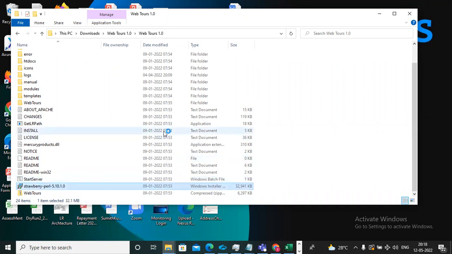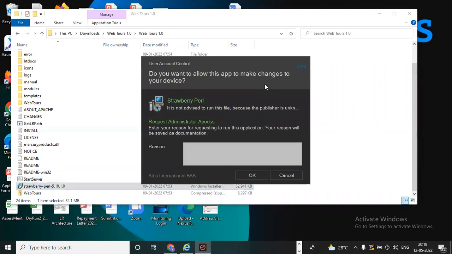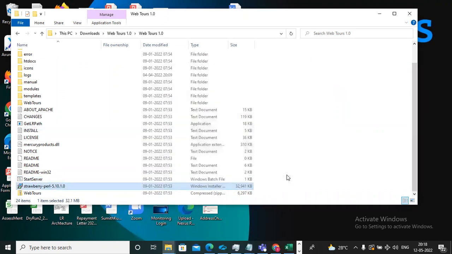Once you double click it, it will ask for the installation, just click next, and it will complete. After that you need to do the Web Tours script. For example, this is the start server. This Web Tours application was developed only for LoadRunner. HP LoadRunner and Micro Focus developed this Web Tours application because, from a testing point of view, we need to learn some concepts. Only HP LoadRunner developed the Web Tours application.